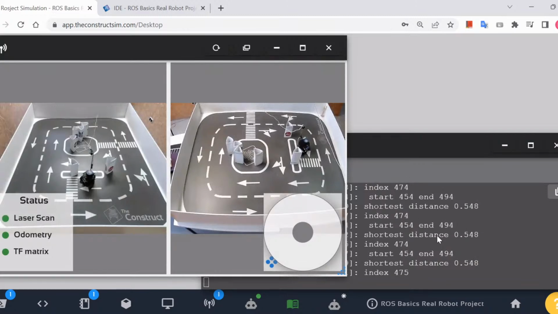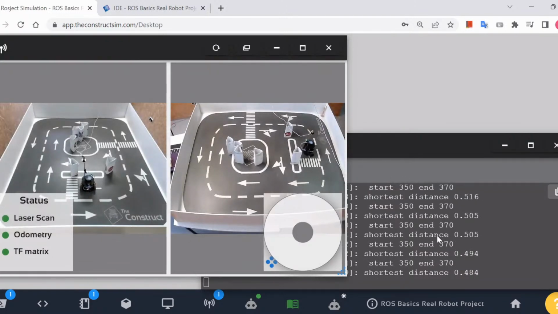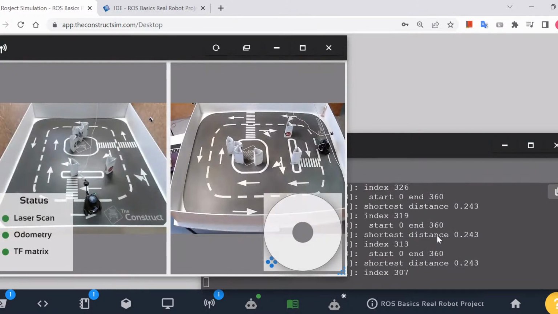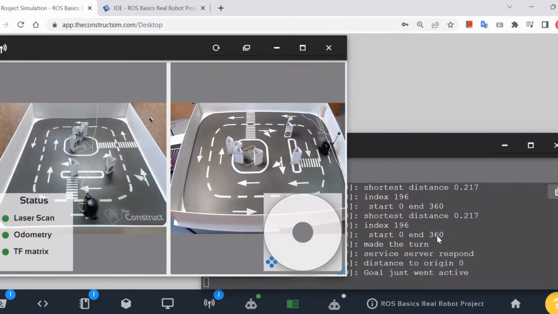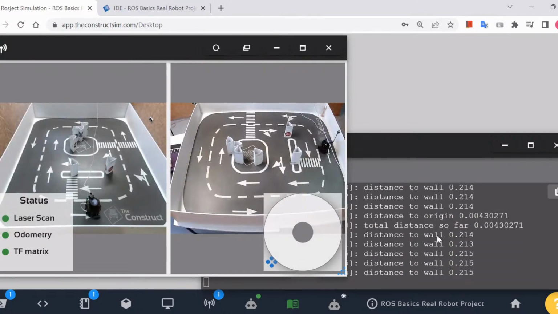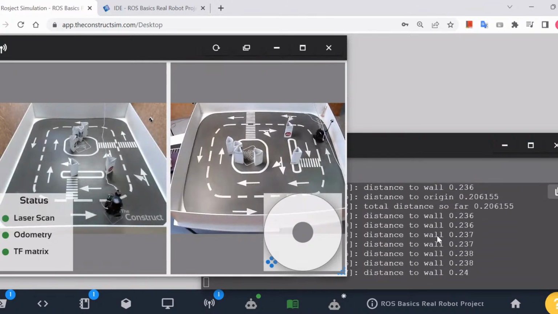Now it's facing the wall, and you see when the index number is around 360, that's when it's facing the wall, and it will start to move toward the wall. There we go, it's coming, and it will turn left. Once it finishes the left turn, it will start the action and follow the wall process.